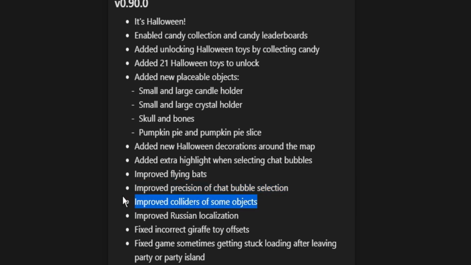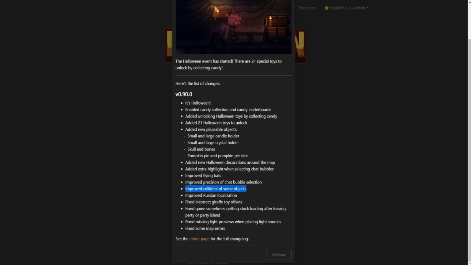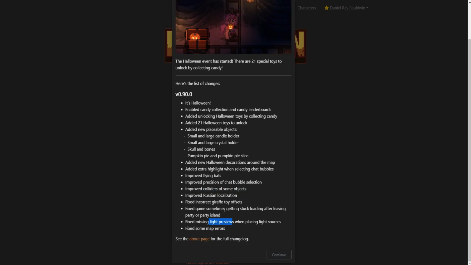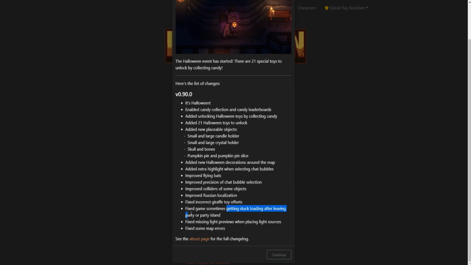They improved the colliders of some objects, so again, some things on your party island that you've messed with and placed might seem slightly different than what they used to be because the colliders have changed, so you might be able to fit through spaces that you didn't used to be able to, or you may no longer be able to fit between spaces that you could previously. They also fixed some other issues like missing light previews and games sometimes getting stuck on loading after leaving the party island, which I've actually faced a few times, and all that other stuff.